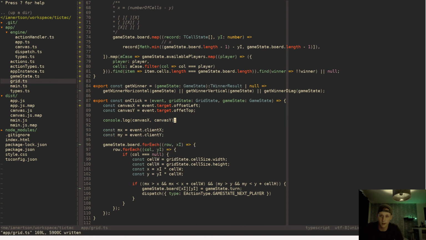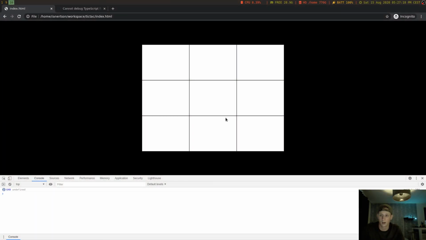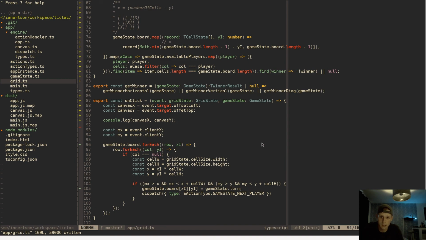I just want to see if they are correct. Undefined offset top and offset.